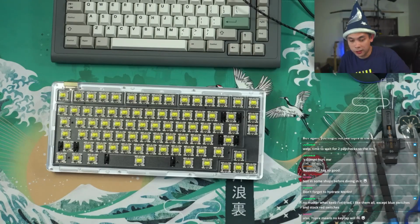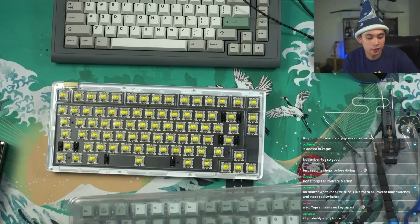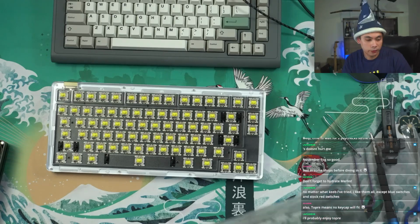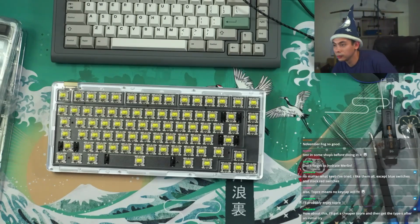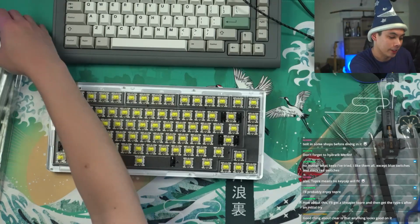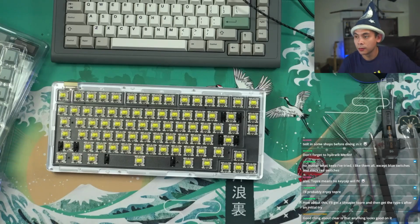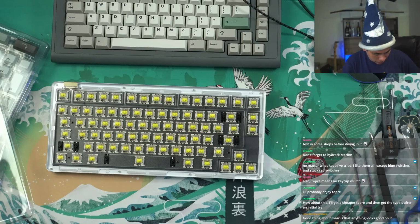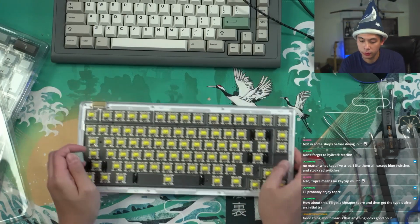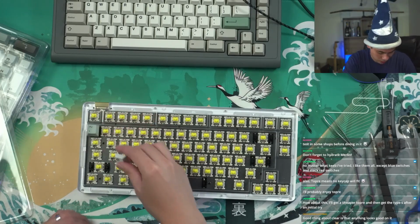Alright, so this is the set that I want to use. I want to use November Fog. If you guys don't remember what November Fog looks like, there it is. Good thing about clear is that anything looks good on it. Yeah, that's the thing. Well, I have clear and white. All right, let's do this. The thing about neon though is it's some ABS, so I figure I probably wouldn't like it as much anyway, right?